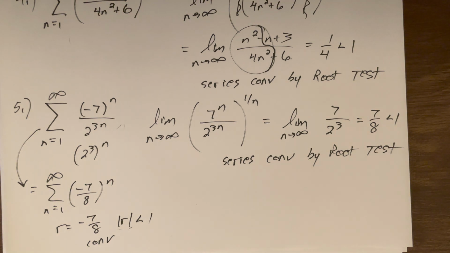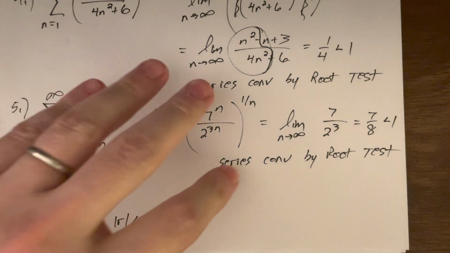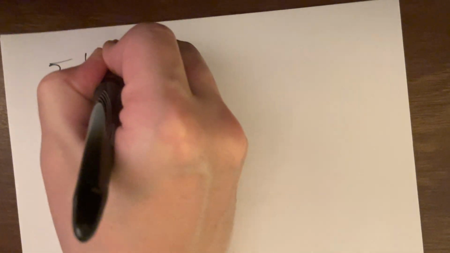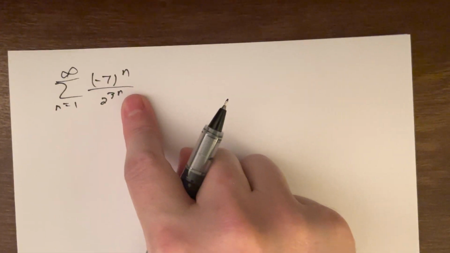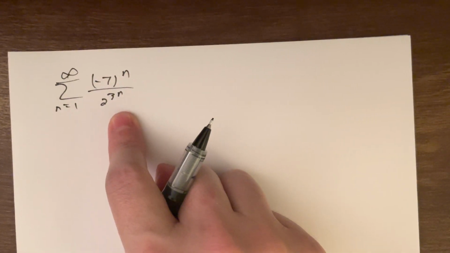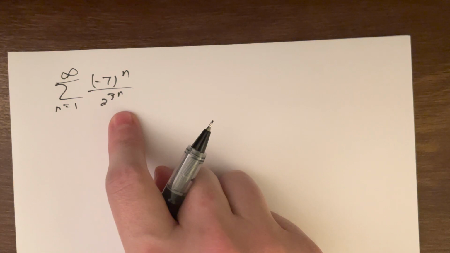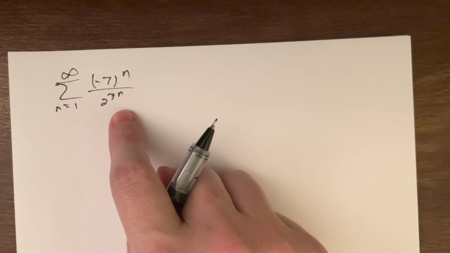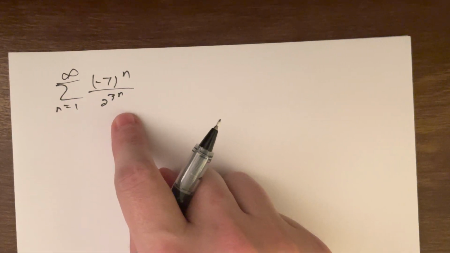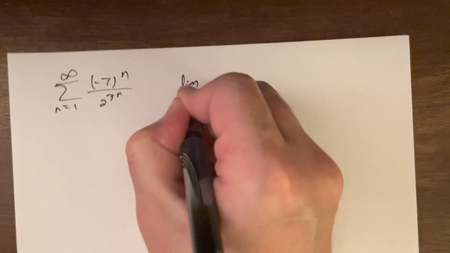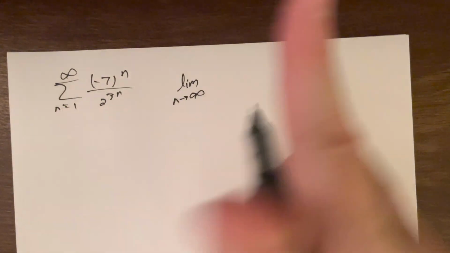Let's still play a little bit more. Let's stick with this one for one more moment. Minus 7 to the n over 2 to the 3n. Maybe you still just look at both of those and say those are both geometric components. Even though it's not a combination of geometric and p-series, they're both geometric components. A ratio test still seems like a possibility here, and it's going to work very well. So let's apply a ratio test here.